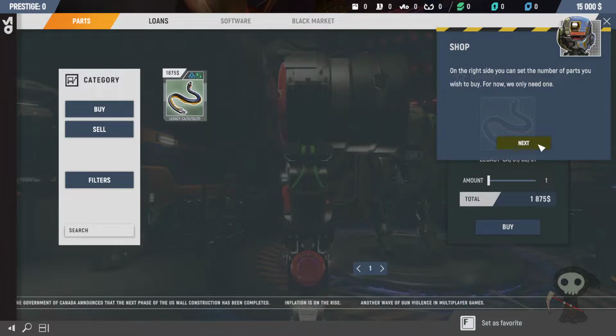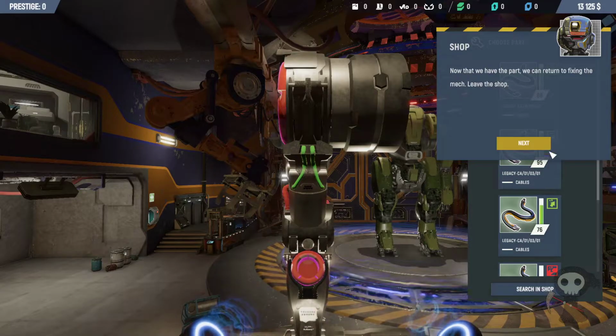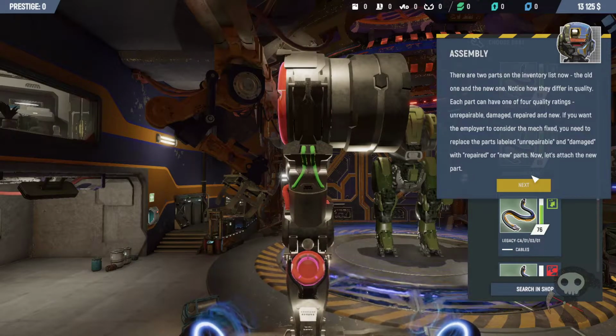On the right side, you set the number of parts you wish to buy. For now, we only need one. Buy. Now that we have the part, we can return to fixing the mech. Leave the shop. There are two parts in the inventory list for now, the old one and the new one. Notice how they differ in quality.